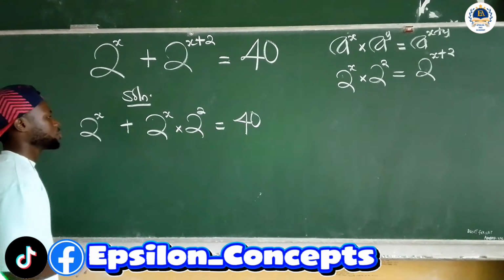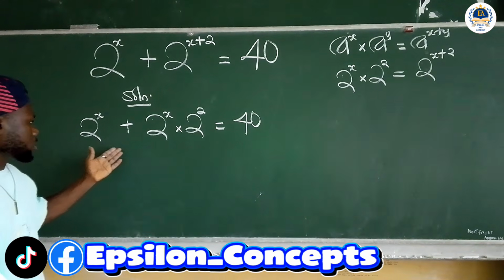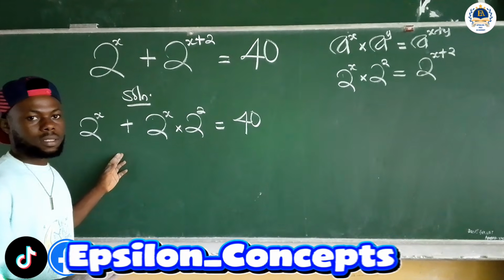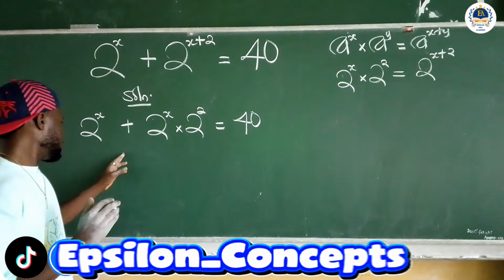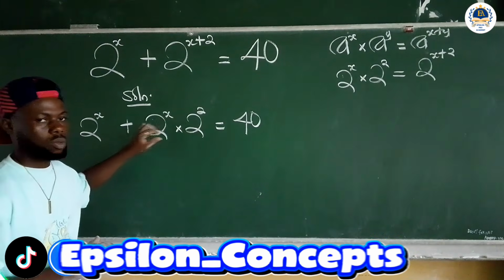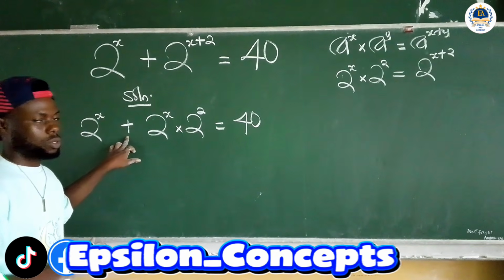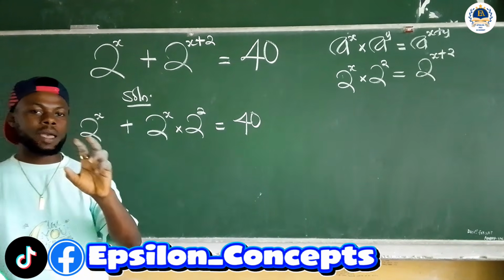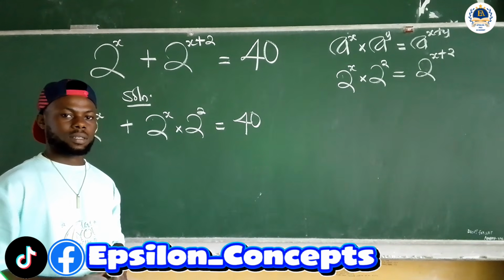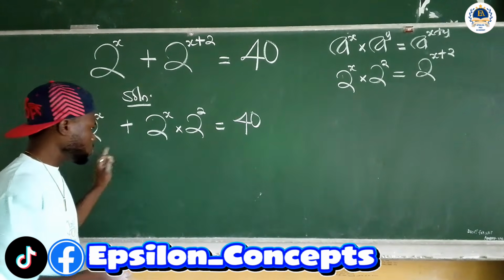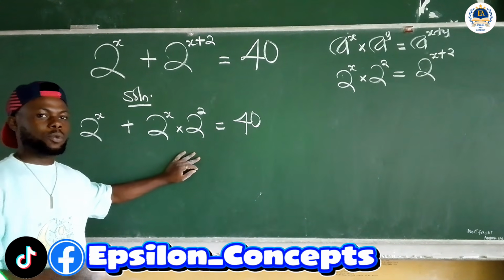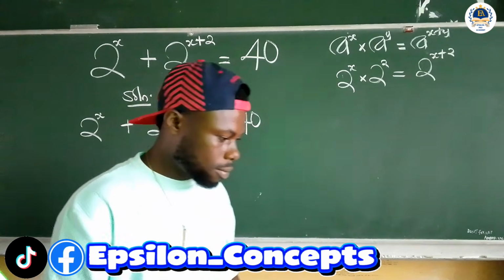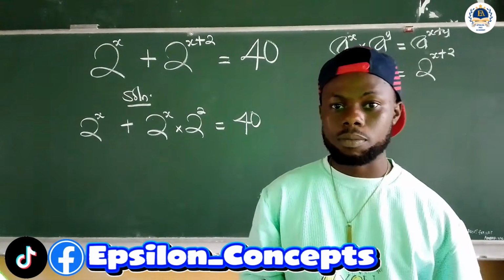Thank you. Let's continue. Now, looking at the left hand side again, we observe that there are two terms again, 1 and 2, separated by plus. But in these two terms, there's a particular term that is appearing in the two sides. There's a particular one present in the two sides. Can you tell me who it is or what the number is? What do you say? The number is 4.